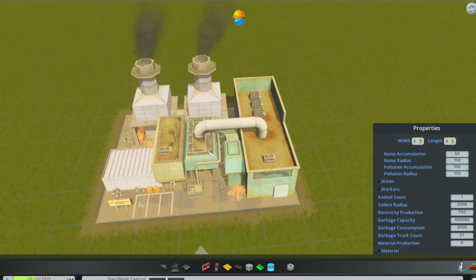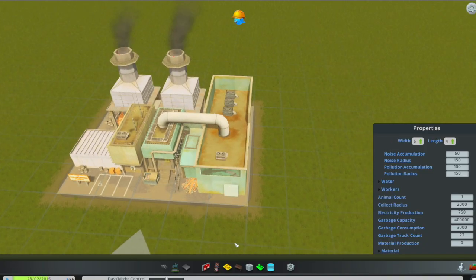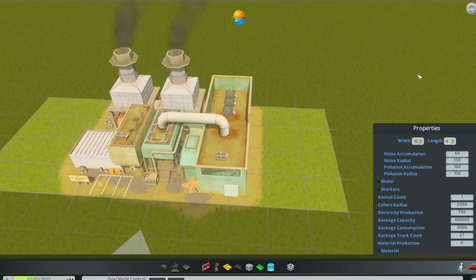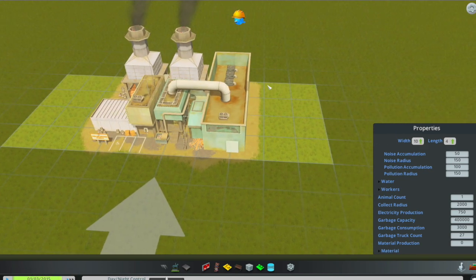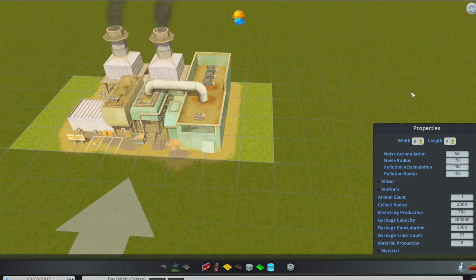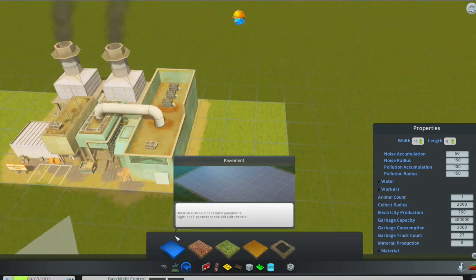So the first thing we're going to need to do is get some space to work with. So we're going to go ahead and increase the width by a couple of cells. We'll get it up to, say, 10 cells. Now you'll notice when we increase the width, it did so evenly from the center. So when we're building out, we're going to need to keep in mind that we're going to have both sides to work with. I'm going to go ahead and fast forward this.